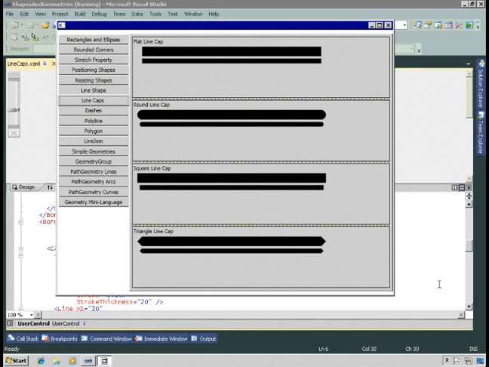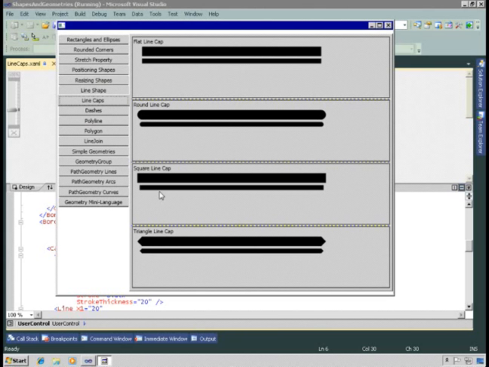This demonstration shows off all the values for the stroke start line cap and stroke end line cap properties. The default is a flat line cap as shown in the first example. Here we get the length of the line. Here's a 20 pixel wide line. Here's a 10 pixel wide line. With a flat line cap, the line is what it is. In the next example, I set the stroke start and stroke end line cap properties to round, and you can see the line's a little longer because all these lines are defined exactly the same length, but you can see this adds half the thickness of the line to the end of the line. Same thing here, and we get those rounded line caps on both ends.